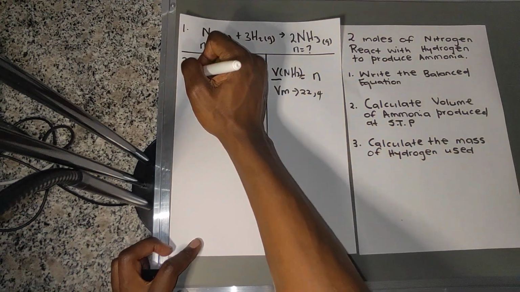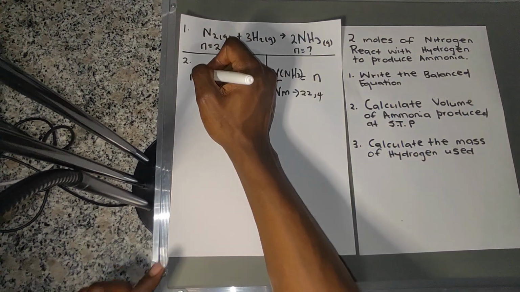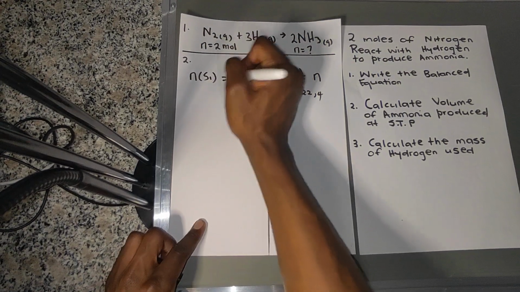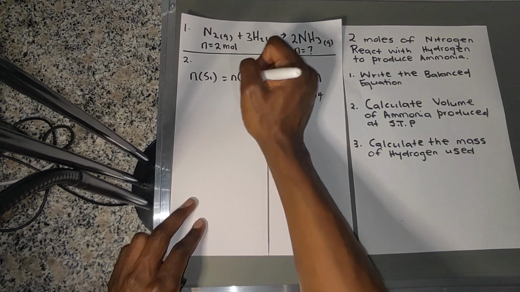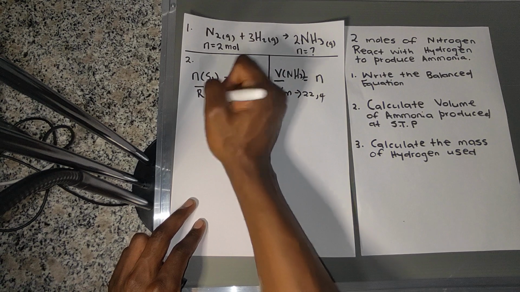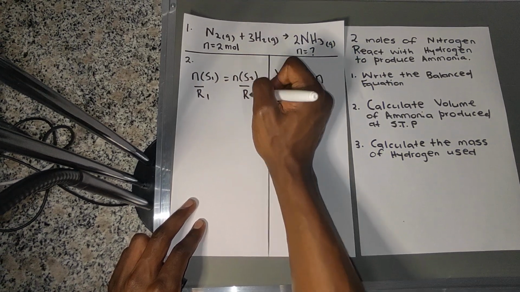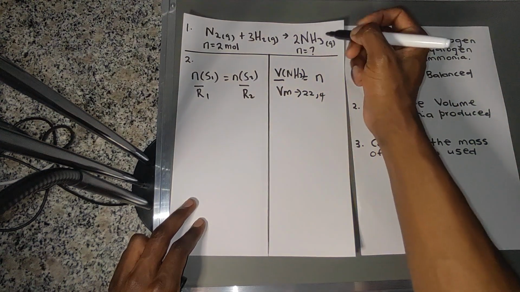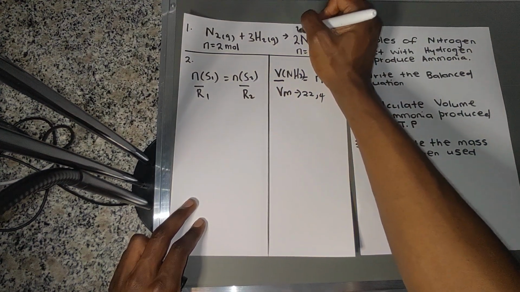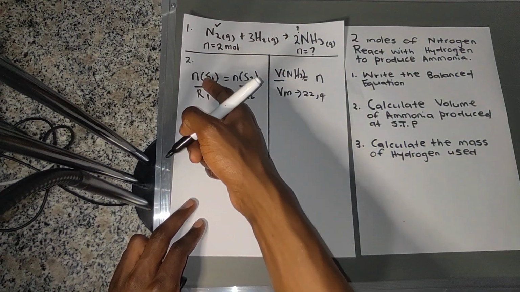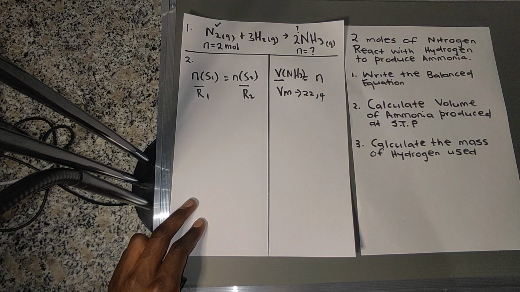So we're going to use our equation. The number of moles of substance 1 should be equal to the number of moles of substance 2, and remember to divide each by their corresponding stoichiometric ratios, R1 and R2. So which one do we choose as R1 and R2 in this case? Remember I said one you should be looking for and the other you should know. Remember, in this formula we don't use the mass, we don't use the volume, we don't use the concentration. We simply use the number of moles.